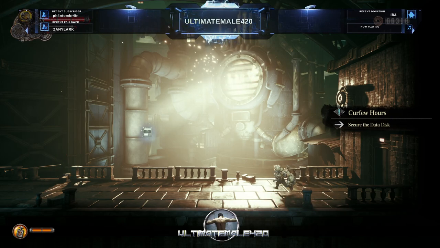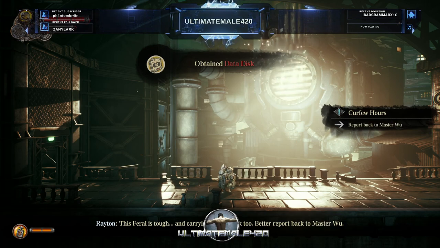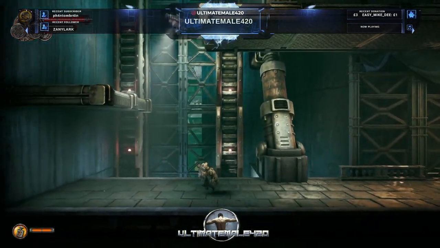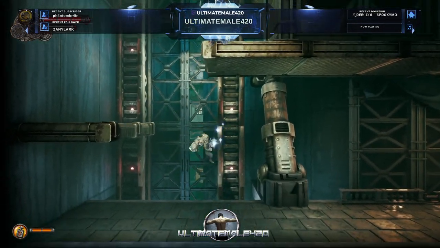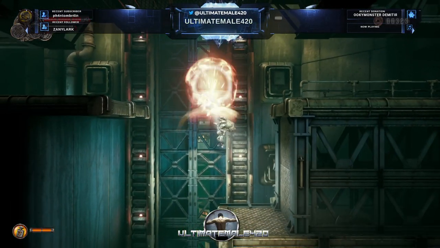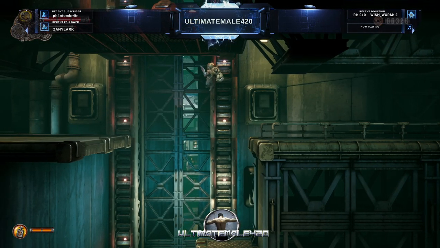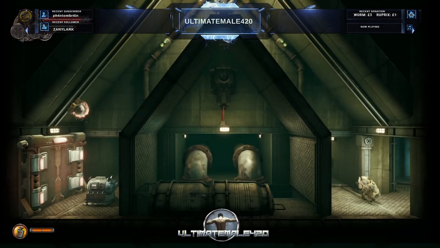Secure the data disks. This Pharaoh was tough, and carrying a data disk, too. Better report back to Master Wu. Where is this Master Wu again? I forgot, man.